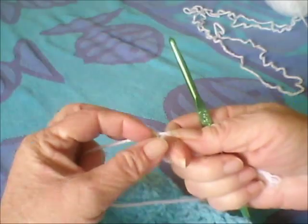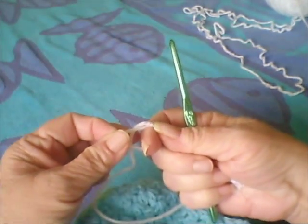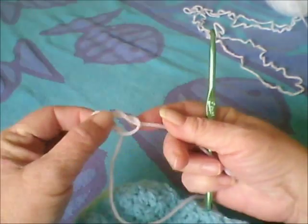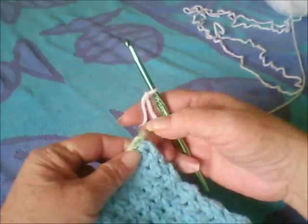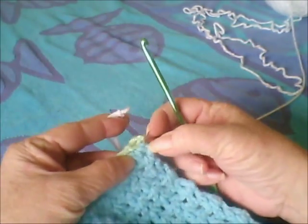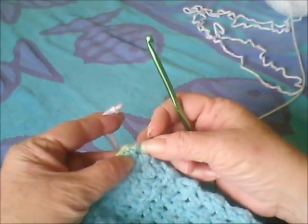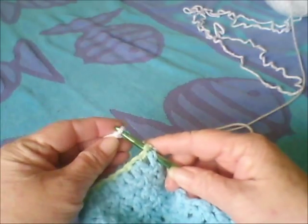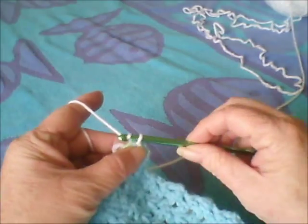For those of you who don't know how to do it, you wrap it around your finger and just push this piece right here through and put it on your hook. Now we have a slip knot. Some people don't put it on until they insert their hook in the stitch they're going to be working in. So we'll do it that way, just in case. And what we'll do is chain 3.